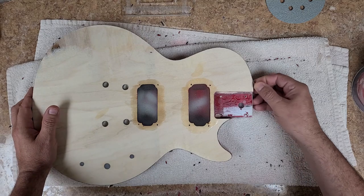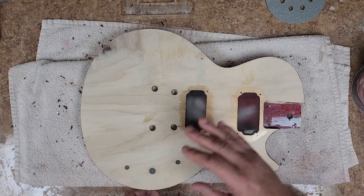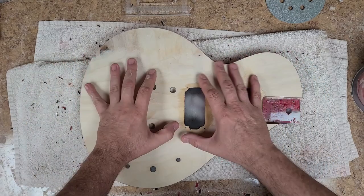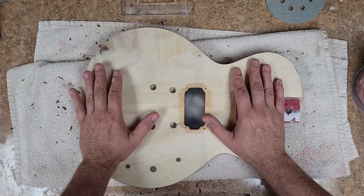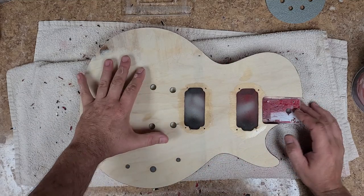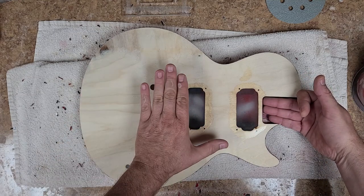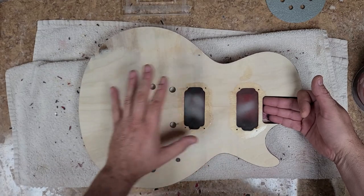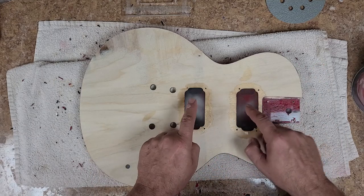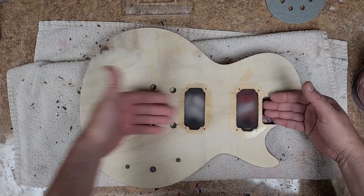Right now I'm just giving you guys an idea. What I have going on the top of this is going to be a lot different than what I normally do — it is not going to be a veneer. I did take off a little bit more meat off the top of this body to make up the difference between the neck height and what everything else is going to be when I put my finish on. I can still go down a little bit more, which I will, because when I sand these guys down flush, everything will be the way it's supposed to be.